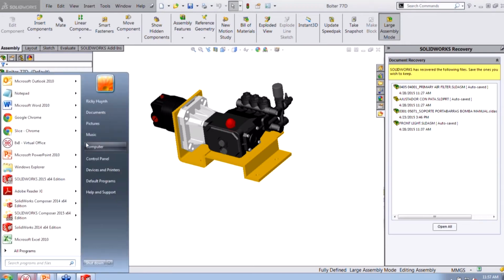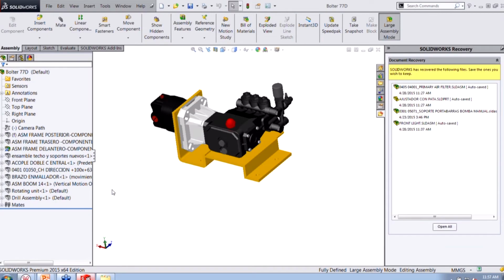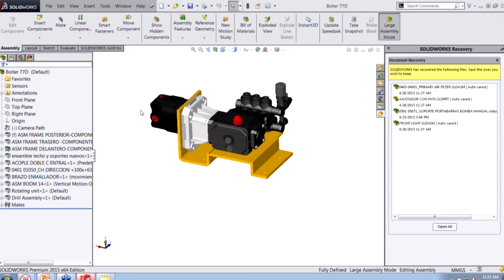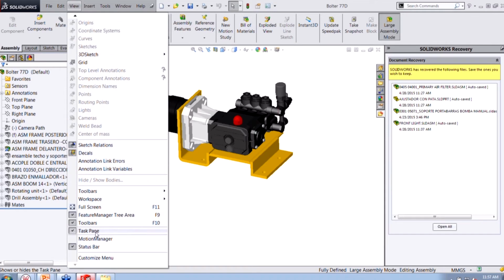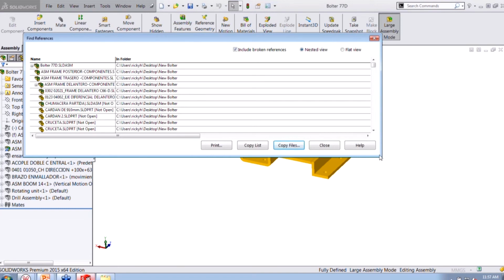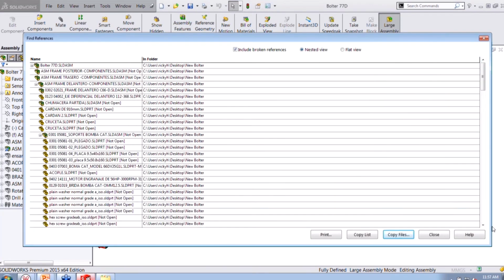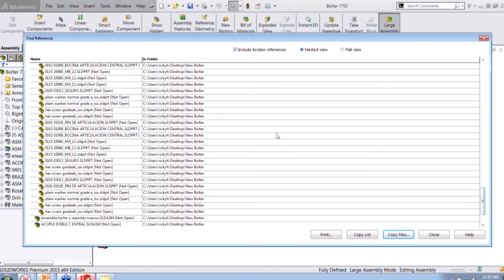And the last part I wanted to cover is file references, okay? Very important with your assemblies, if you have ever wondered how, for example, do I check what has references to what? The best way to check is to go to File, Find References. You're going to see that this assembly right here, the bolter that I have, these are all the components that are associated with it, and also the location where they are, in this case in this specific folder that I have. That's how you find the references to it.